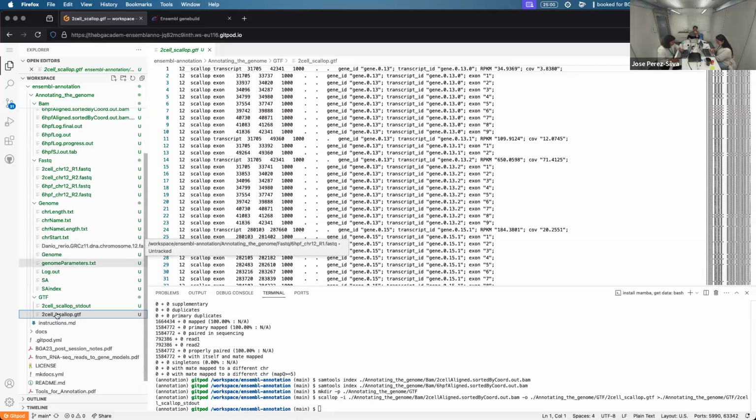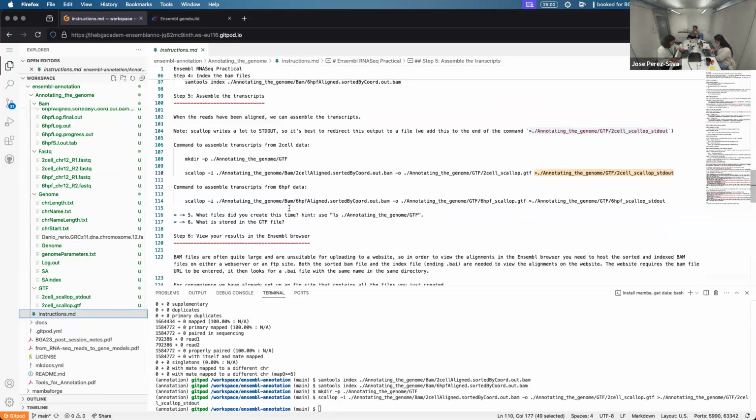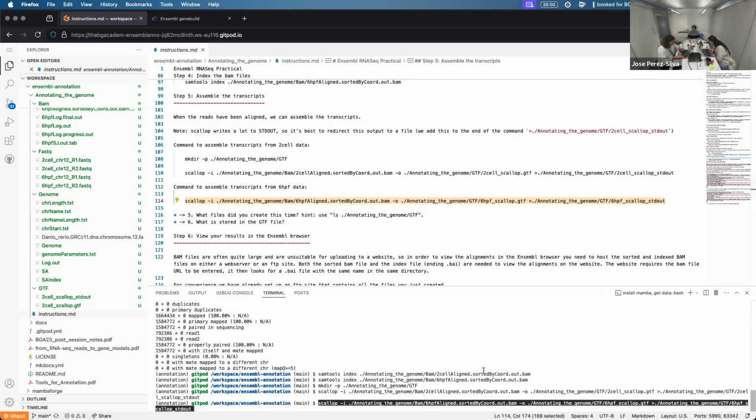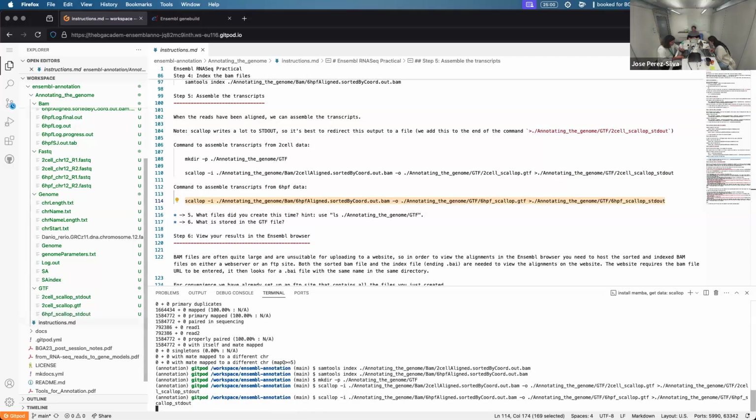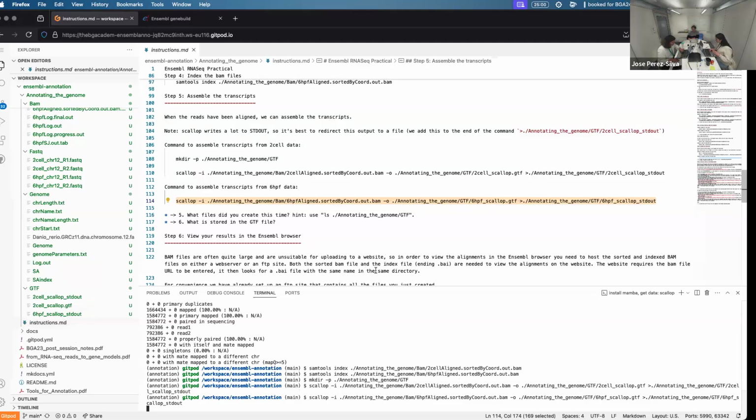But yeah, without much more, let's run the second BAM scallop. So this is for the six HPF cells. No one is complaining yet, so I will assume that everyone is on the same page as me.